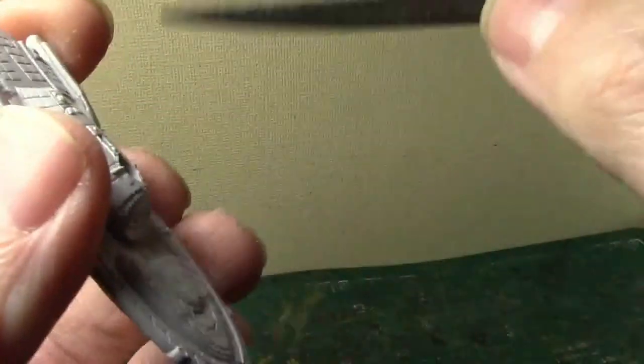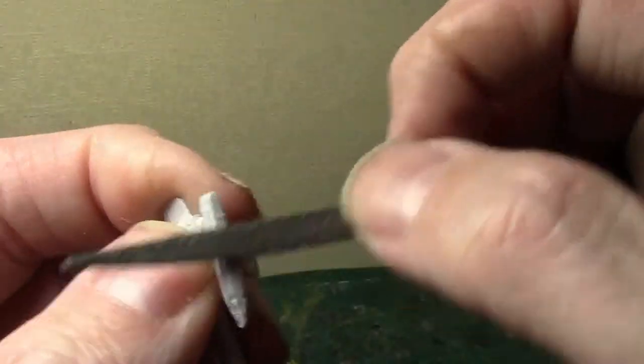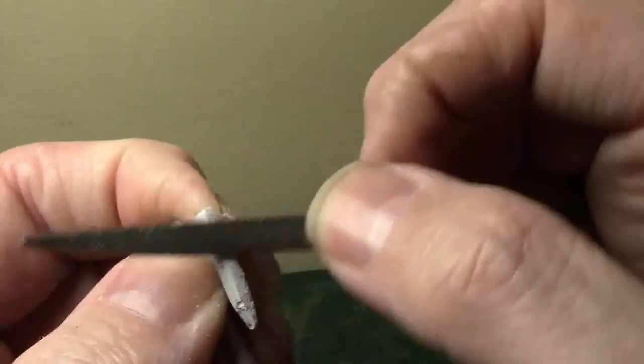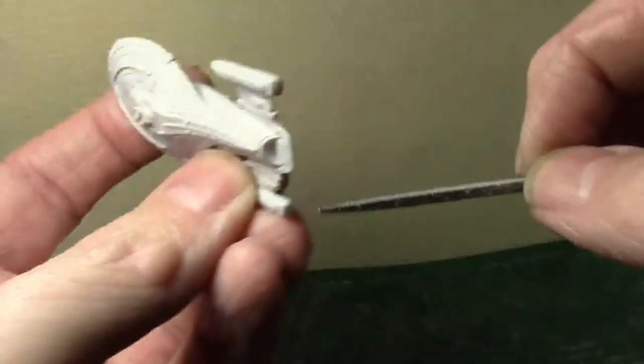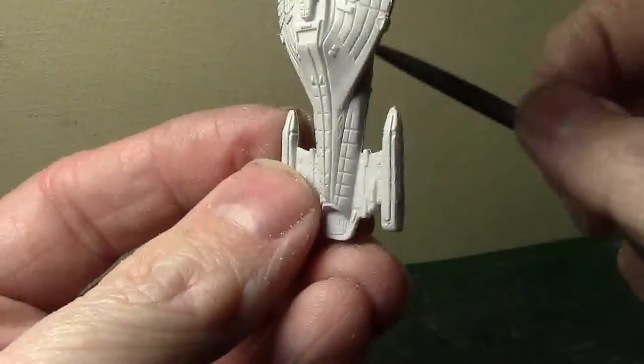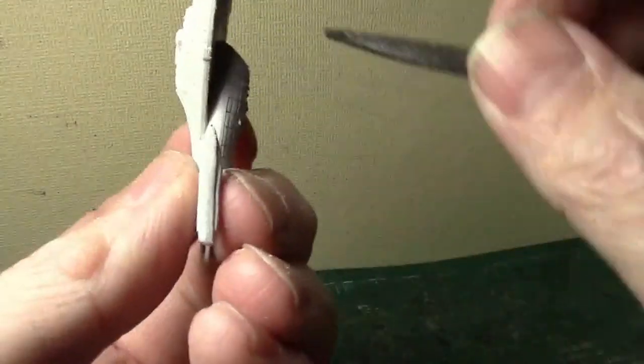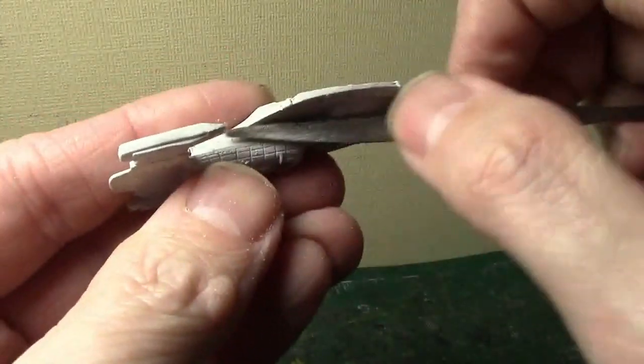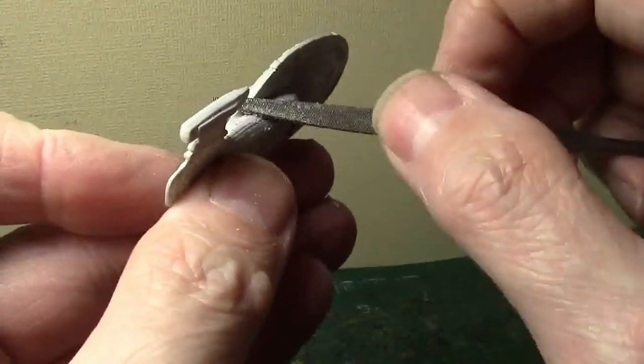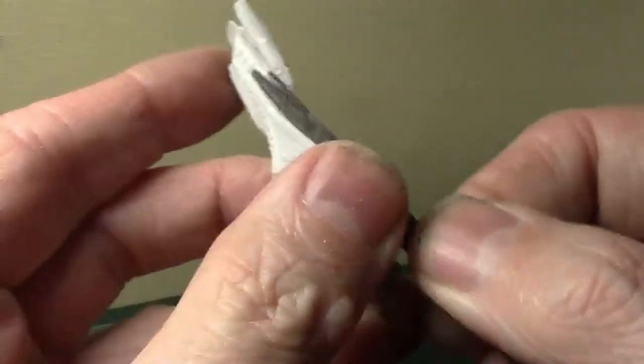They're not quite ready to paint apparently. Same on this side. I have some nice mold lines here and also got a sprue connection point right there too. This is not flat. I'm not a big fan of these mold lines. I figured if they're going to bother with priming them, they could have at least cleaned the mold lines.